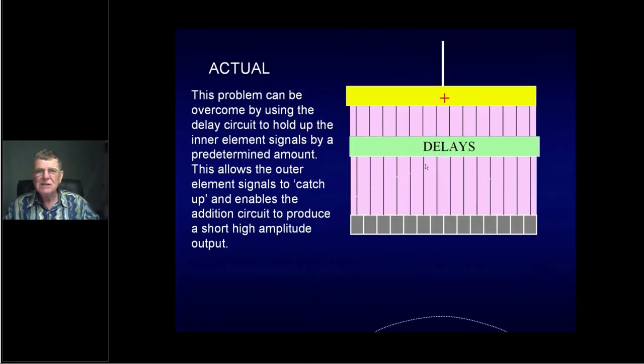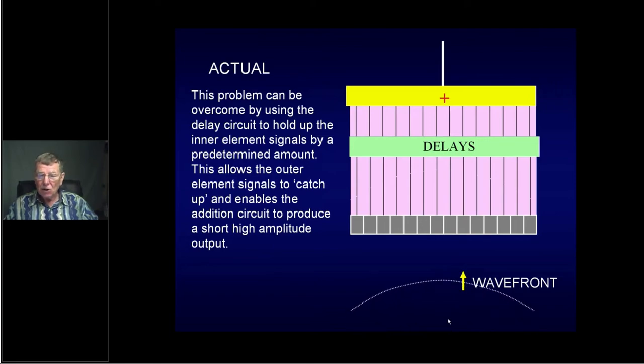So they said, well, hang on, we can correct that. We've got a delay circuit built within the beamformer. So as long as we know how much to delay the inner elements, we can let the signals catch up. Watch. Here's our wavefront coming up, and here are our signals coming up in this curved fashion. So they're separated by short time delays.